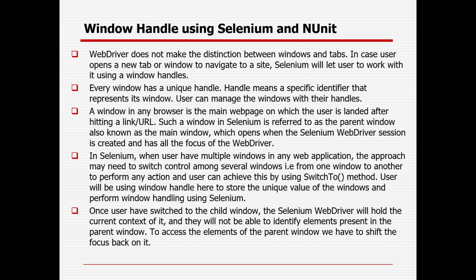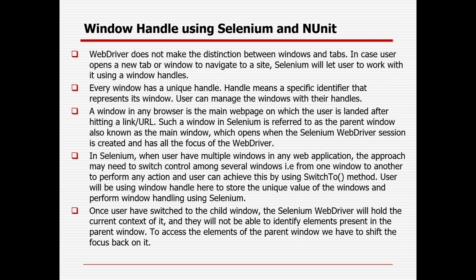Selenium WebDriver does not make the distinction between windows and tabs. In case the user opens a new tab or window to navigate to a particular website, Selenium will let the user work with it using window handles. Every window has a unique handle. Handle means a specific identifier that represents its window. The user can manage the windows with their handles.